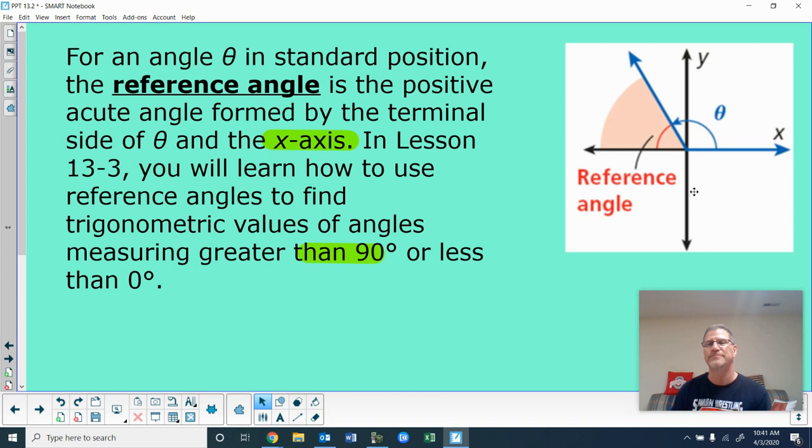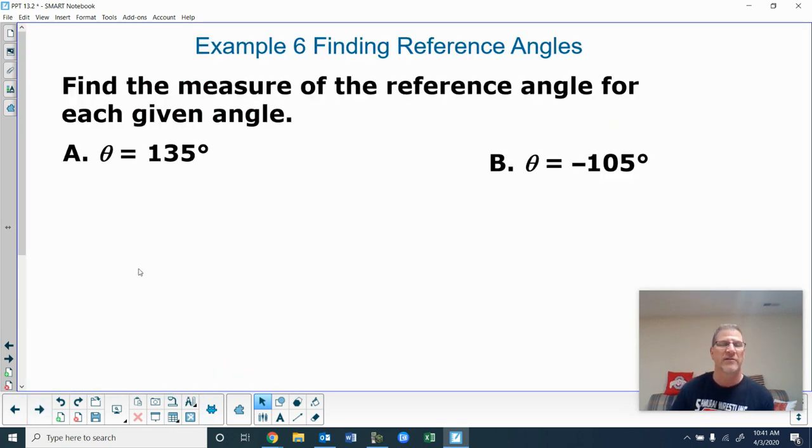In the fourth quadrant, we would go all the way around, which is 360. There's our x-axis. So if we draw a line out here, it's between that terminal side and the x-axis. So we go 360 minus that. Say it was 300 degrees, we'd stop in here somewhere, and we'd go 360 minus 300. Our reference angle would be 60. So let's look at a couple examples. All right, so I'll draw that real quick.